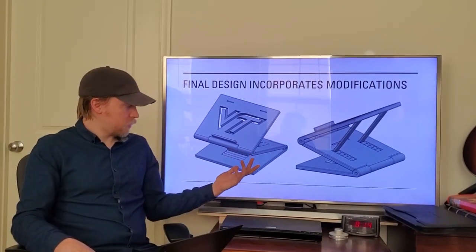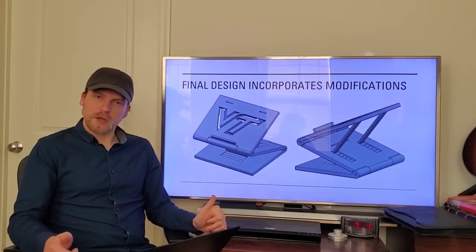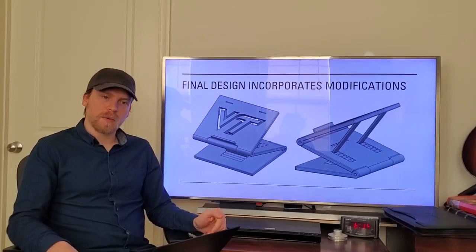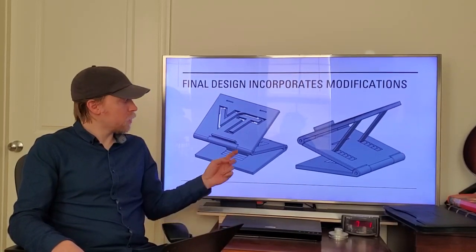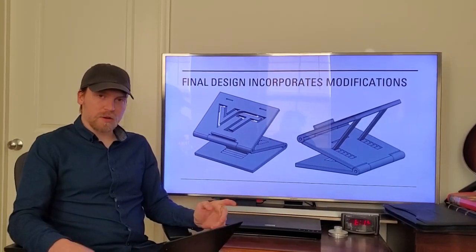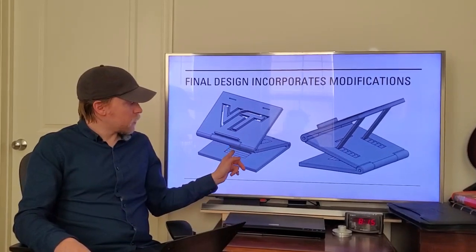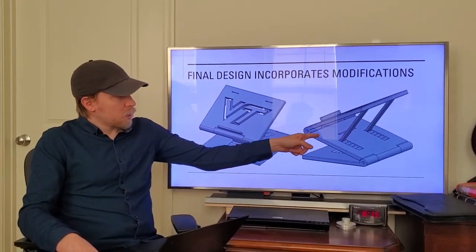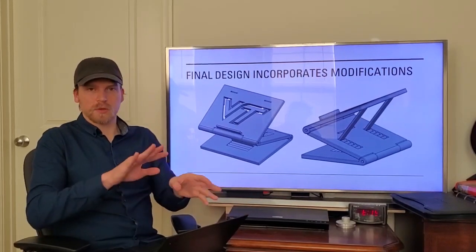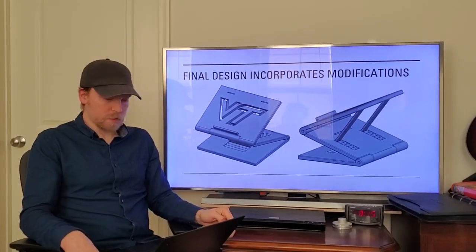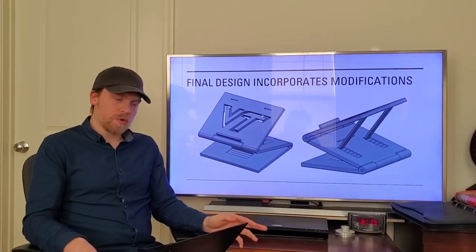Yeah, so this is our final design. As you can see, we enlarged the VT logo, make some hokey support there, really appeal to our target audience, which is supposed to be Virginia Tech students. We beefed up this bottom support, and we added another support on the top to make those symmetrical. The problem we were having is a little bit wobbly. But yeah, so this is our final design that we're going to go forward.